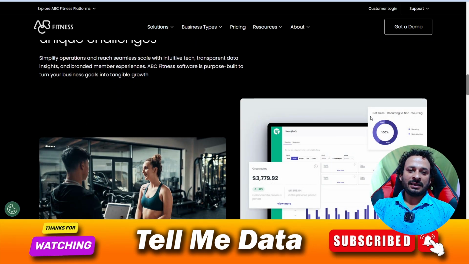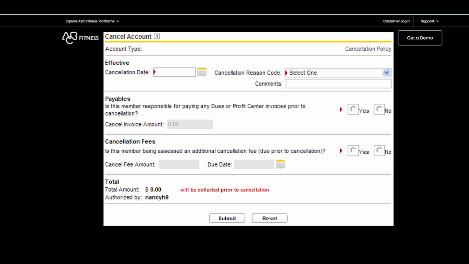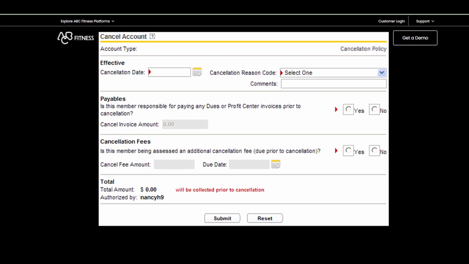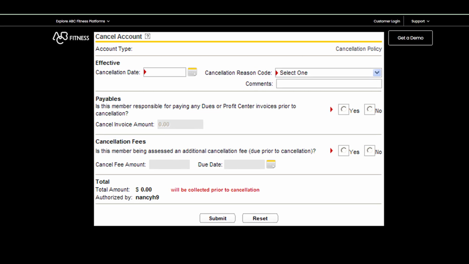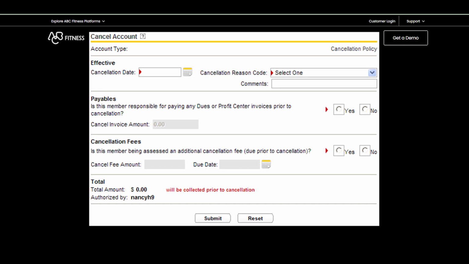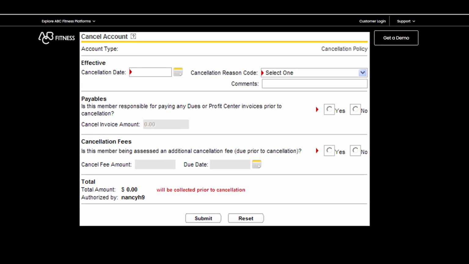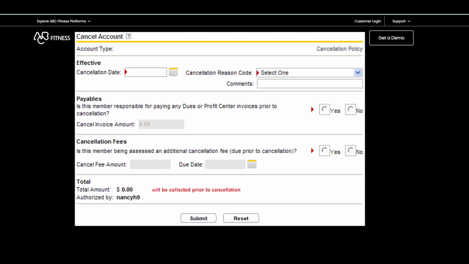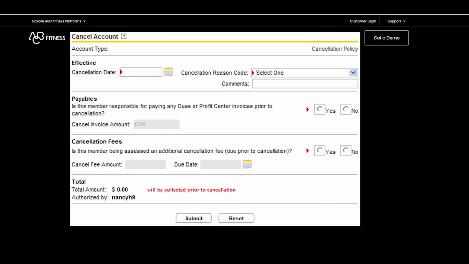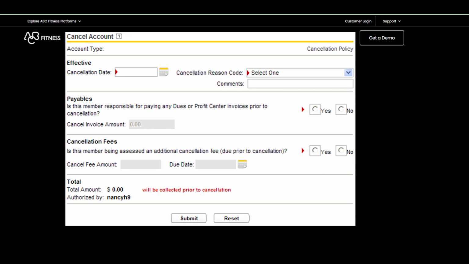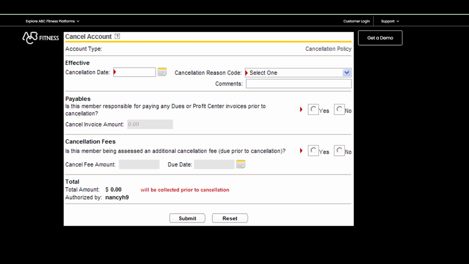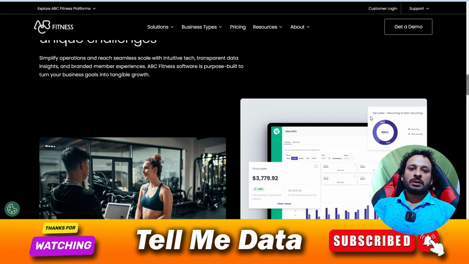So let's get started. Go to the ABC Online Business Center to cancel a member's account. Navigate to the account maintenance tab and from the options available in the menu, choose cancel account. Follow the steps as prompted and fill out the form by providing the required details. When done, click on the submit button at the end of the form and your request will be submitted. And you are done. So, by using these methods, you can easily cancel your ABC account.